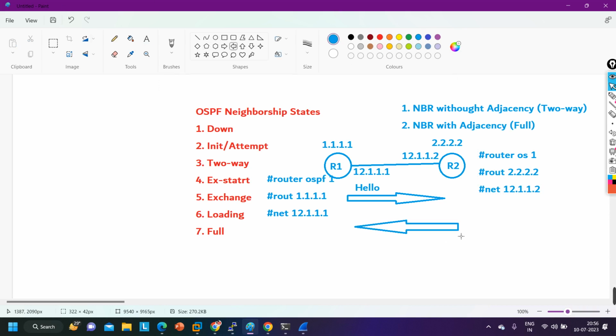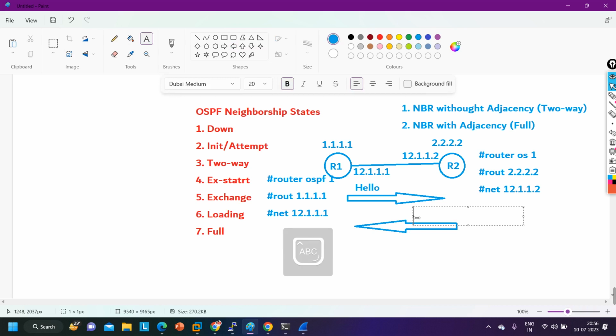Yes or no? In this hello message, router 1 is sending its own router ID 1.1.1.1, and here router 2 is sending its own router ID 2.2.2.2. Now router 1 has the information of the router ID of router 2, and router 2 has the information of the router ID of router 1.